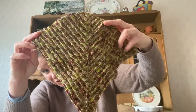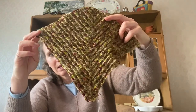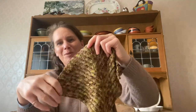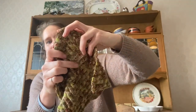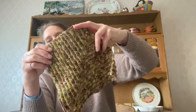It's really, really pretty yarn, but it does split quite easily. Quite often as I put my hook through, I end up with one or two threads that haven't quite come off, just a bit split, which is a bit annoying and just something that I have to look out for. And I had said there was a sort of herringbone down the middle of it when I was trying to describe it last time. That's not what I meant at all. You can't really see it here, but there is essentially a pattern of holes going down. Oh, you can see it a bit there. No. Anyway, so that's that.